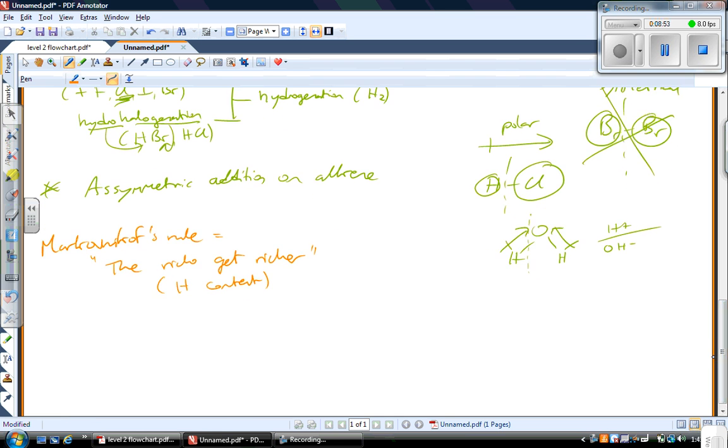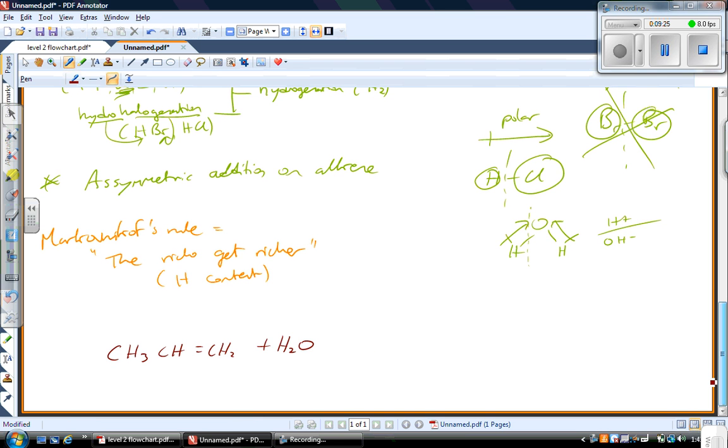What I'm going to introduce now is a 3-carbon compound that we're going to try and study its fate as we go through various organic syntheses using the same compound. So if I introduce propene to you, if I draw propene right here, CH3, this is the example we're going to look at now for asymmetric addition. So asymmetric addition of propene. We're going to use water as an example for the asymmetric molecule.